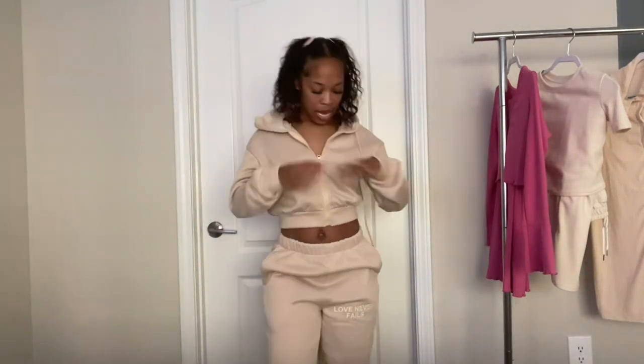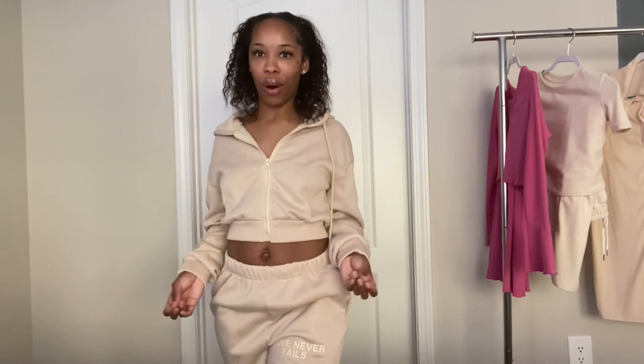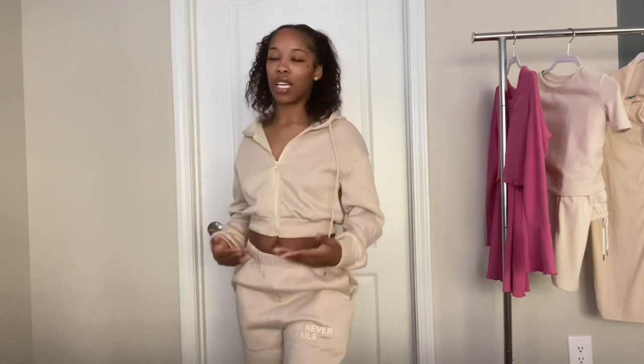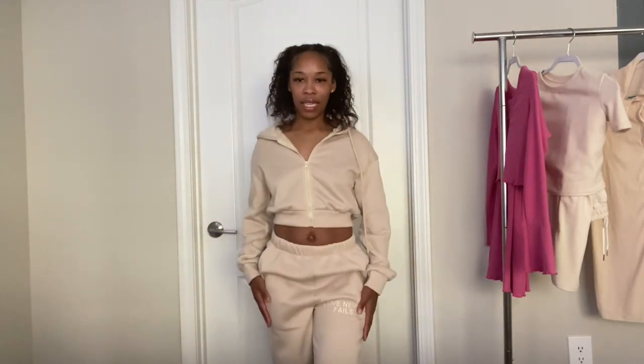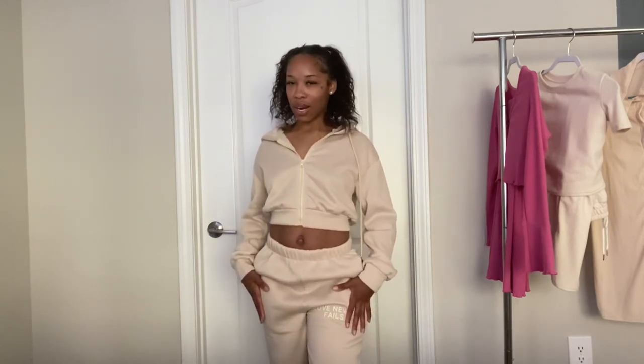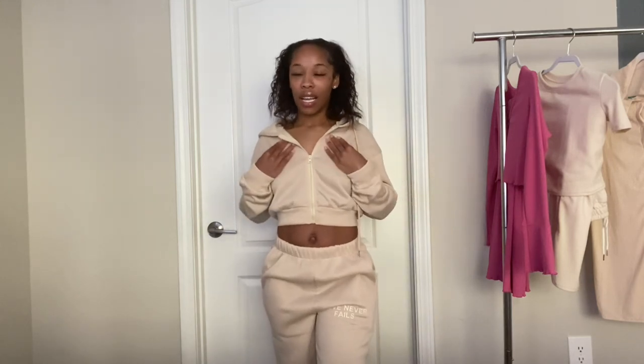I like this color — it's very neutral. I'm gonna rate this a ten. The crop top isn't really cropped much on me, but I actually like it that way because I personally don't like showing too much skin, especially when I'm trying to stay warm. The amount of stomach showing is perfect for me. I really like the way these fit — very comfortable. Shein has a lot of cute loungewear and sleepwear; they have a lot of good material.